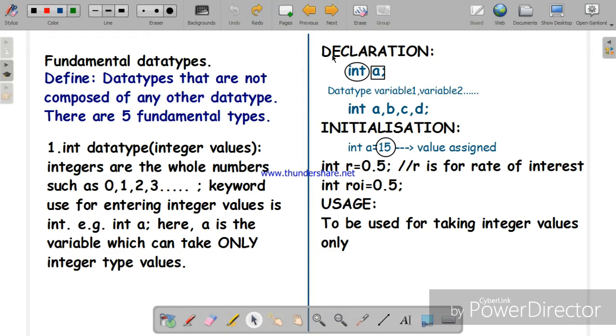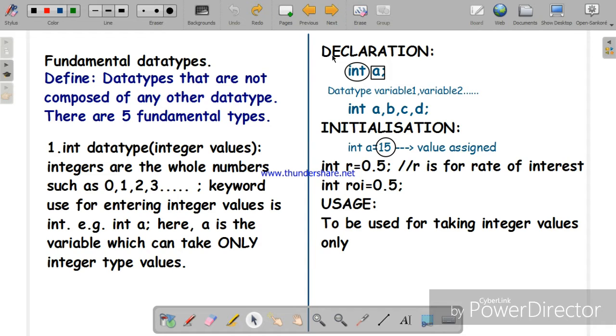We will be discussing them one by one, and after we discuss all 5 fundamental data types, we will move on to a program in which I will be discussing all types of data types, so that you are clear with the concept, right? So first of all, we have the integer data type, and the keyword used for integer values is int. Remember guys, I talked about keywords in previous lectures. So here we have one more keyword. It is int, and each letter is in small case, right?